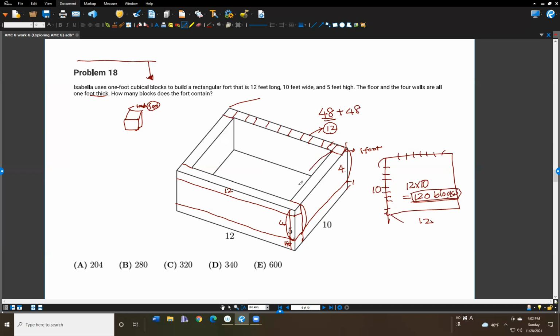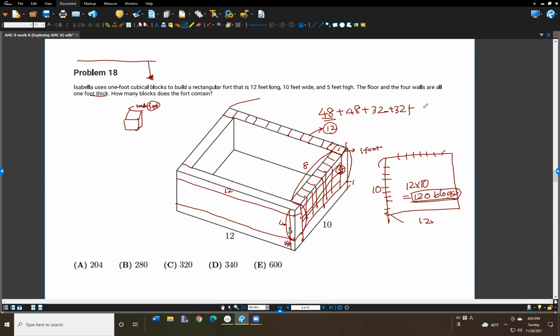What about this side? This side is what? 10, but 1 block wide. The other block, this is 1, is the other. So inside is how much? Only 8 blocks, right? We need 8 blocks to build all the way down. How many? Still 4, isn't it? Still 4, right? So look at this way. 8 times 4 is 32, right? So this needs 32. The other side also 32.